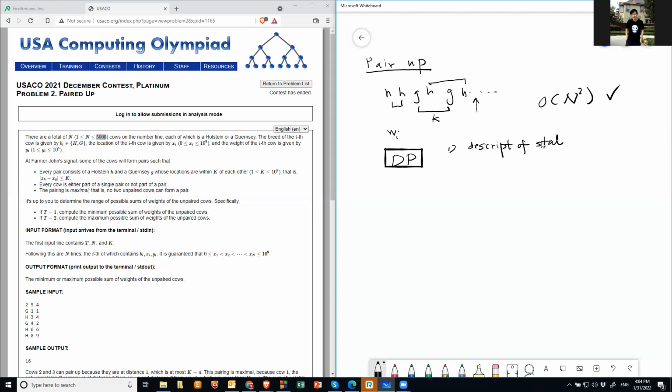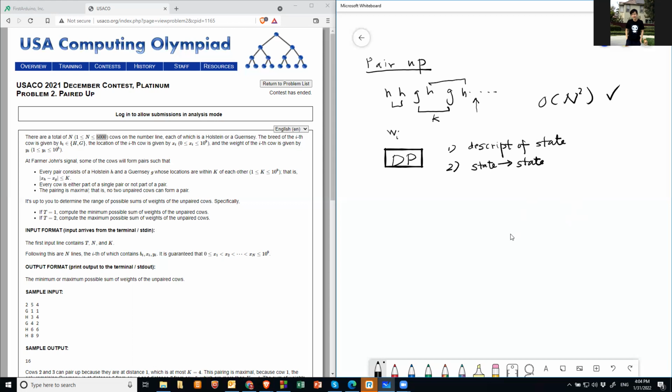You need to find a description of the state that can clearly describe a unique situation. Then you need to find the transition from one state to another state. Once you can do that, then you can construct your DP.